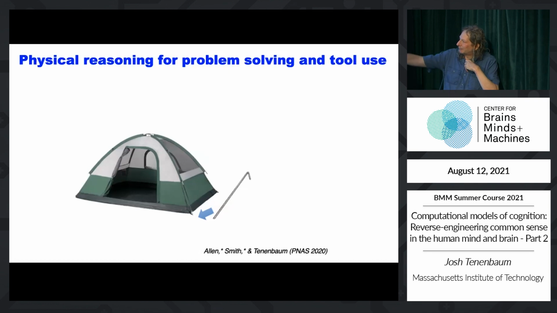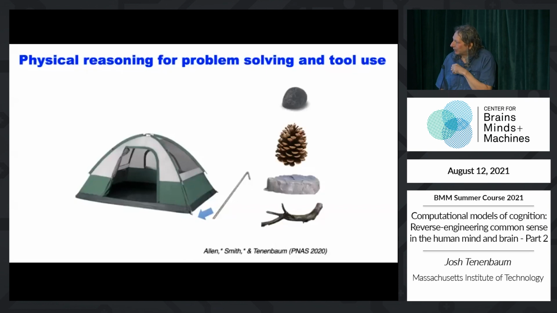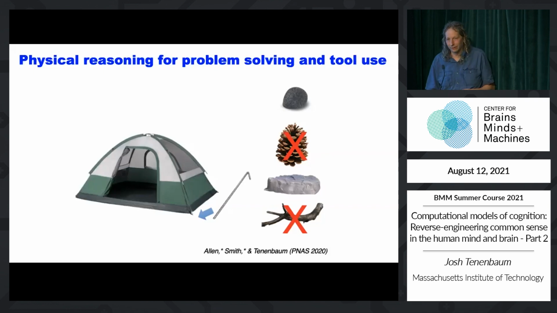So it's kind of inspired by this idea that people, like those birds I showed you before, are very flexible tool users. If you find yourself out camping and you forgot your hammer at home to pound in your stakes, you still want to pound in your tent stakes. You might consider other objects you could find that you could use to pound in the stakes, and you might quickly rule out ones that don't have the right physical properties, like the pine cone or maybe the stick, and then try these harder things. You might try this stone here, but then realize, no, that's not going to work. You need something, I don't know, kind of longer.